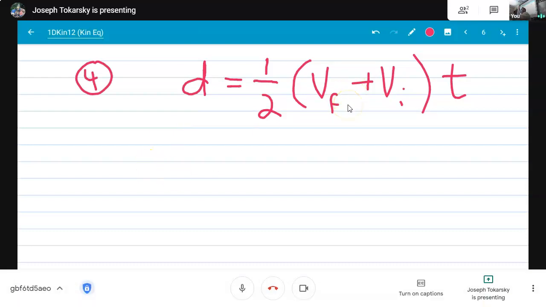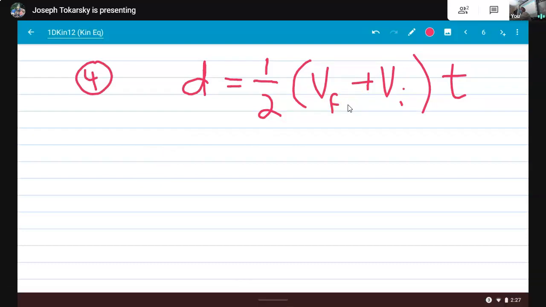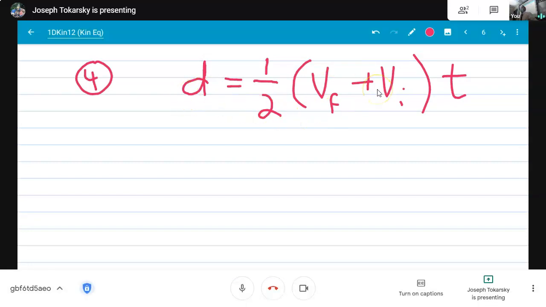When you accelerate, I don't care if you're speeding up or slowing down, your V initial is different from your V final, right? Like if I'm driving at 30 miles per hour and speed up to 50 miles per hour, my VI and my VF are different, right? And this equation I know doesn't have acceleration in it, but it implies it, because it changes velocity. There's a different VI than VF.